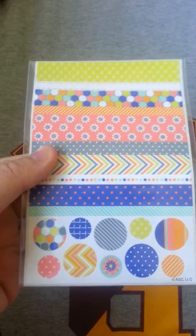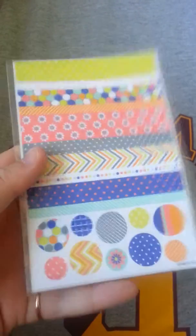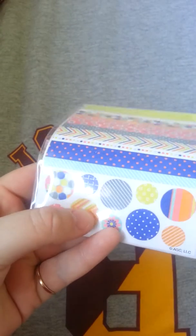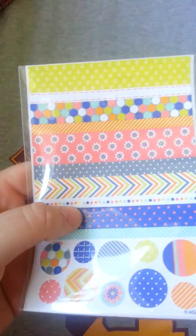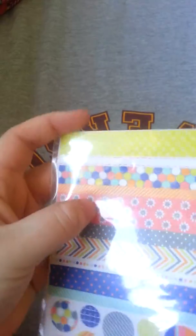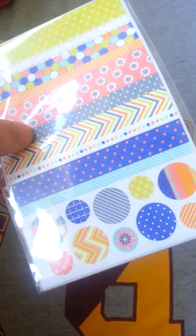And then these are not from the dollar spot, but they were $1.99 and they were in the card section. They had stickers like these as well, but bigger — the big ones — with individual sheets. I believe there are two sheets of these, and they are different sizes, so each color is a different size, which is really cool.